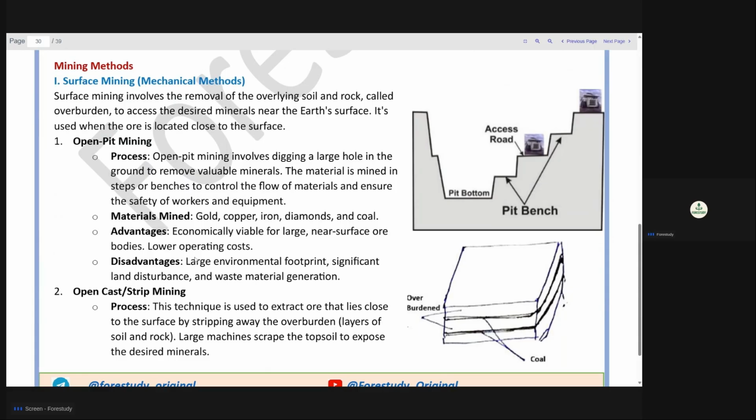Okay, we have to dig out a large area, causing significant land disturbance and waste material generation. Waste disposal is also critical in those areas because you cannot leave behind anything, you have to extract everything. There are certain advantages because the mining cost of surface mining or open pit mining is very low as compared to an underground mining method. So I will show you an open pit mine.